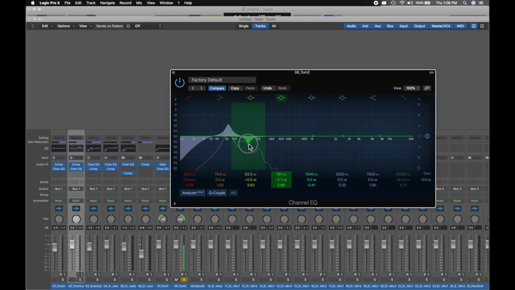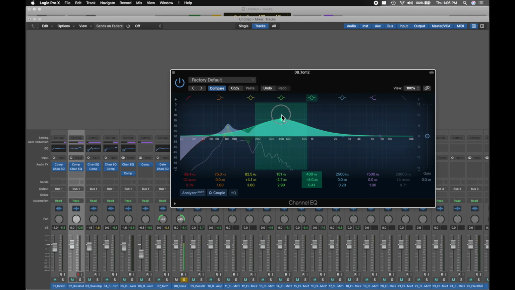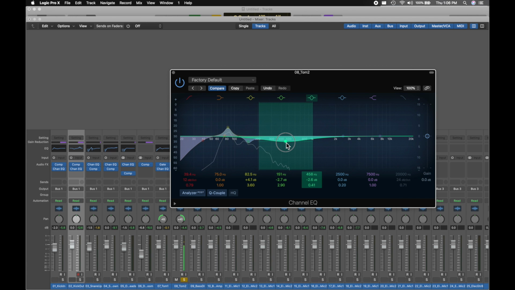Oh, I like that. So I pulled out some of the fundamental for the rack tom, the higher pitch tom. And then same thing, about 500. Honestly it doesn't need much pulled out.